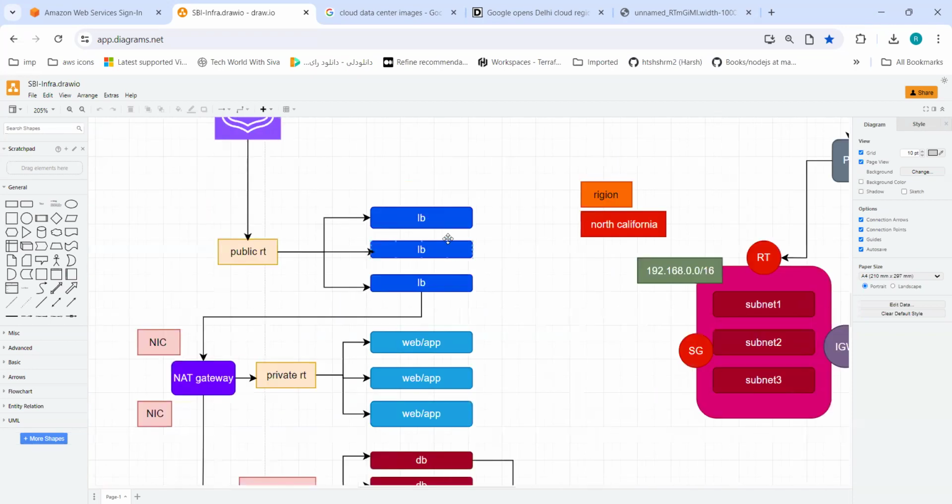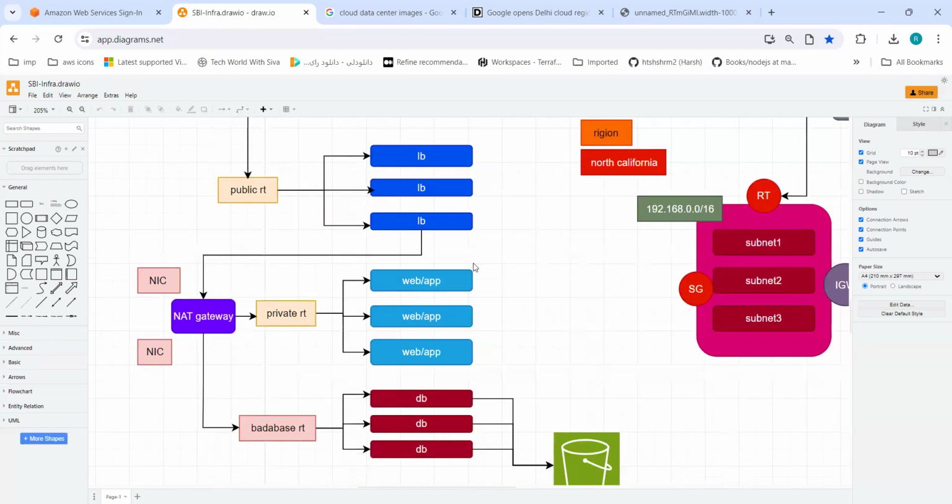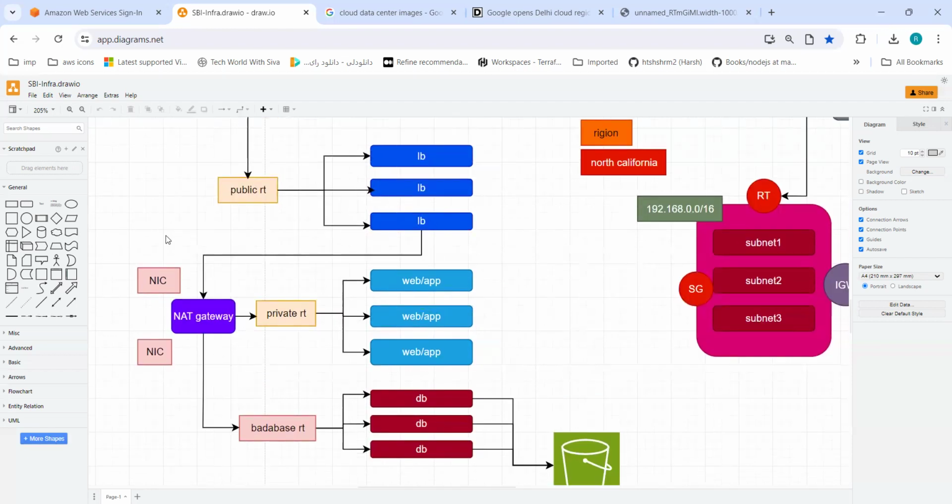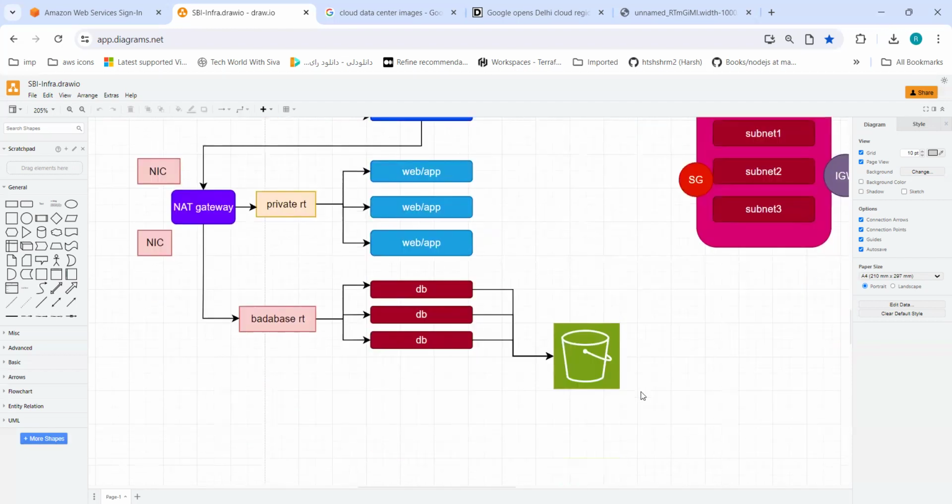And load balancer, we'll discuss load balancer. AWS has 4 types: application, network, classic, and gateway load balancers. We'll discuss a bit later, next day. Already we discussed NAT gateway and all, how the traffic is going on. The flow you already know.